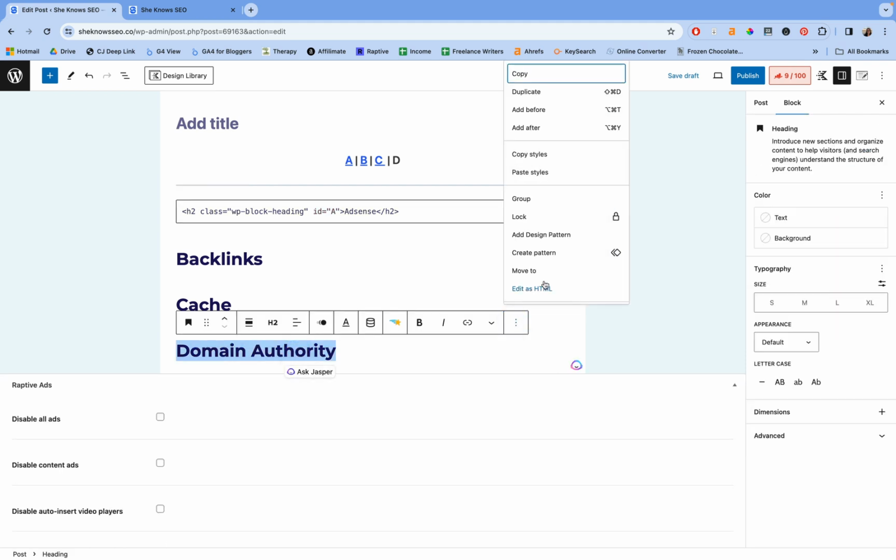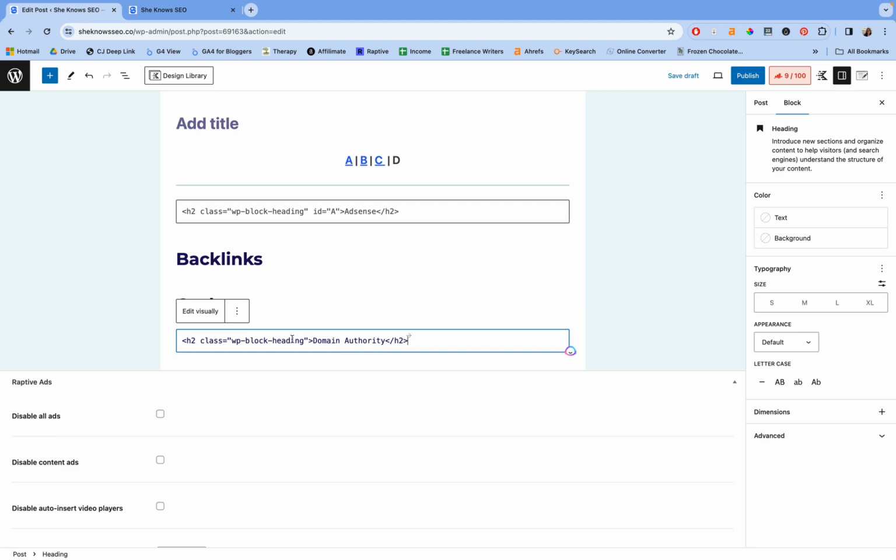That's how that works. Now you can add this to anything you want. So if we come to the domain authority, we're going to edit as HTML and you can see it doesn't have that. So all you have to do is right before the little arrow before the word, you're going to press space, ID equals open quotes, whatever ID you want to give it. It can be multiple words. If you're doing multiple words, though, it has to have a hyphen or a dash between it, like DA or something if you want it to. So I'm just going to put D because that's how we're formatting it, but it really could be anything.